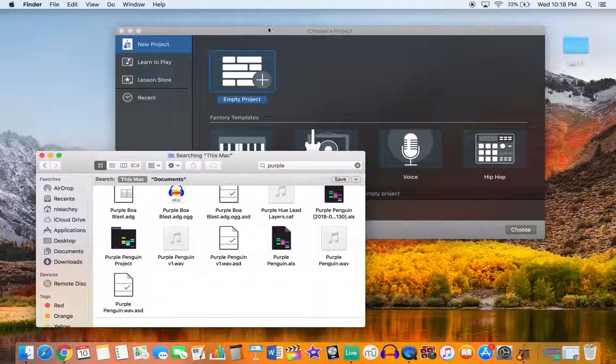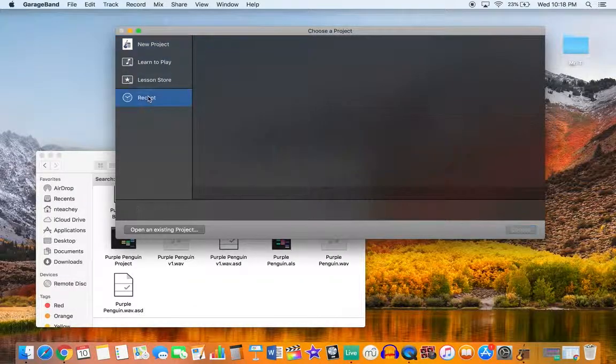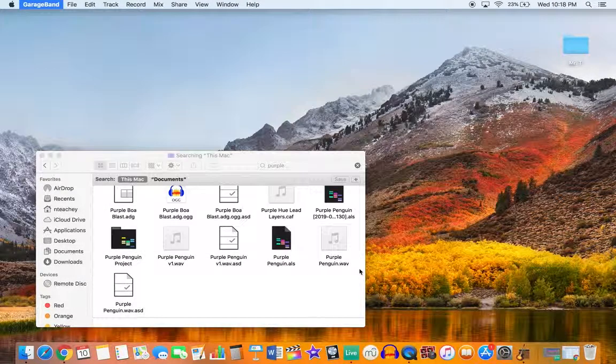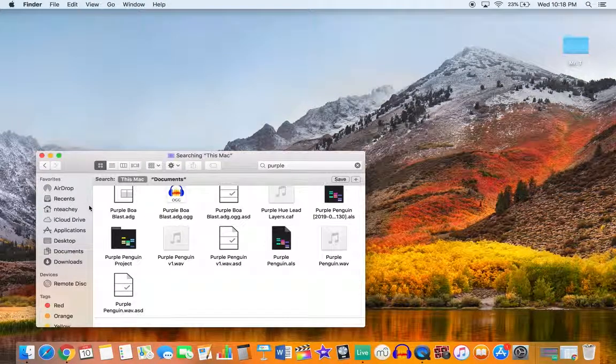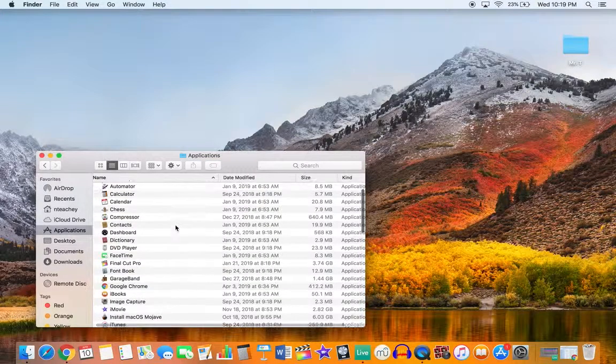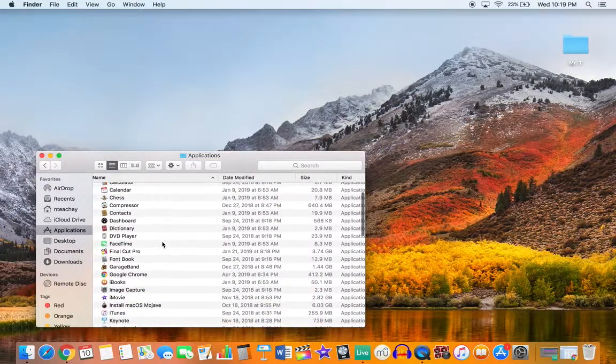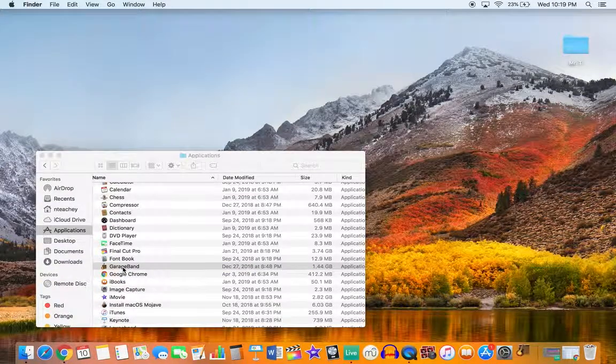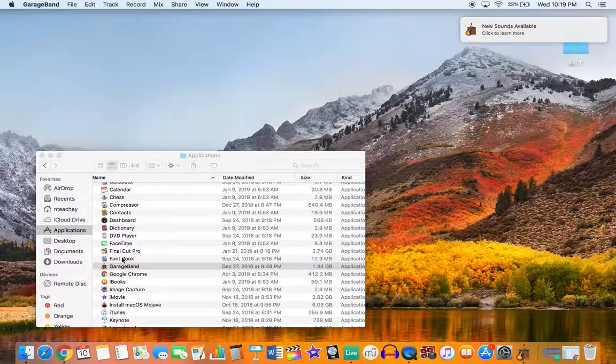So first things first. You are most likely going to be going to recent so you get to this GarageBand window here. I'll close GarageBand so that I can open it again. So you're going to go to GarageBand, which is one of your applications. You'll find GarageBand either in this bottom bar here. That's where it will be on the studio computers, actually, because it stays in the dock. I don't keep GarageBand in my dock because I don't use it very often, but I can find it right here in my applications folder.